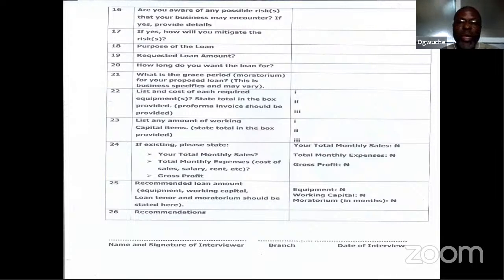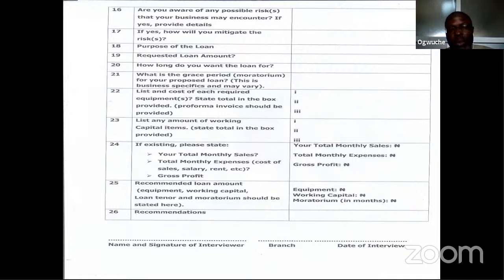If yes, how will you mitigate it? That is, how will you prevent it, or how will you suppress those risk factors? Are you going to provide a security man to guard the place against theft? Are you going to have doctors on ground to provide the needed veterinary medical attention at any given point in time? All those are mitigatory actions that you need to take.